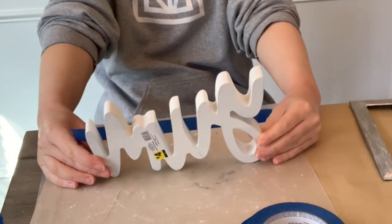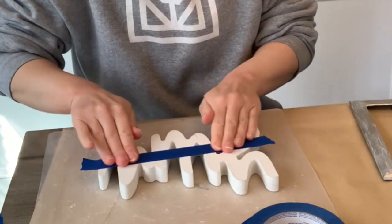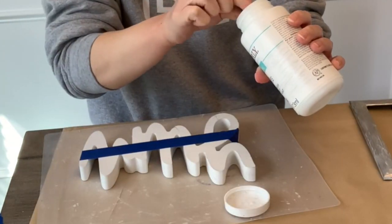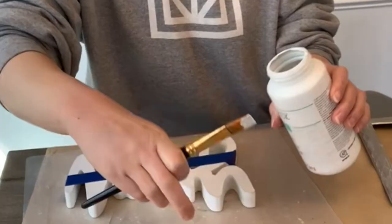So I'm using painter's tape. I didn't know how to really measure it because the letters aren't all the same. So I stood it up to make sure it looked straight to me and just put some painter's tape down. And I didn't want it to be equal, like dark gray and white.